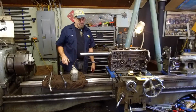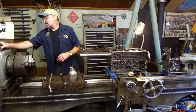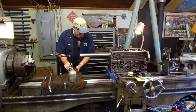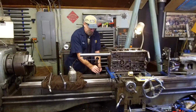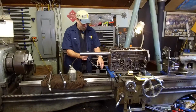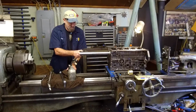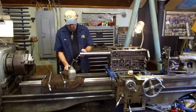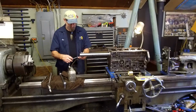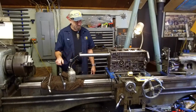Okay. We have enough of this sticking out here that we can probably take our Noga and we'll set it up here on the back of the ways. Let's wipe this off. I don't know how dirty that was. And actually, we're going to want this out here farther so we have plenty of room for it to travel. Something like that. We're going to have to come around on that side so we can crank this thing back and forth.